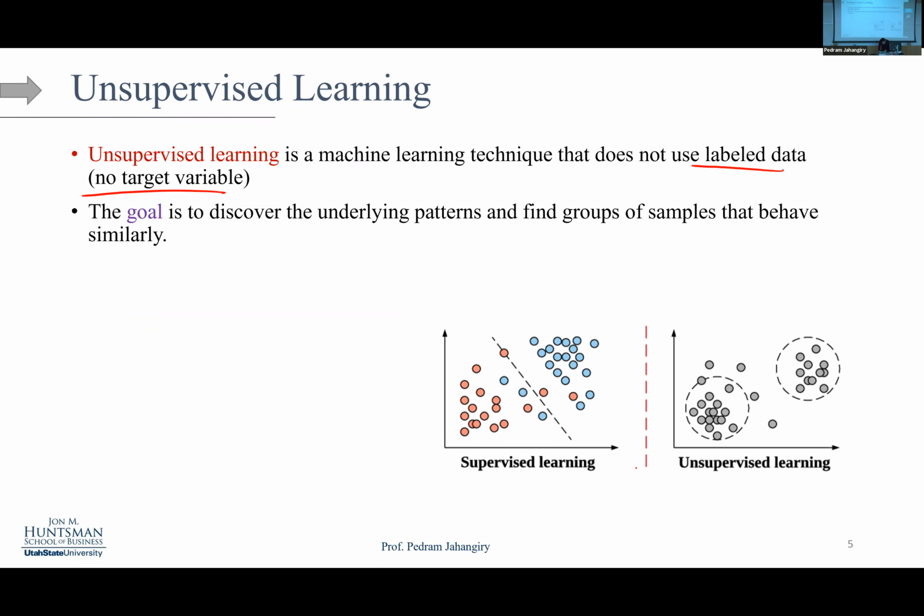Look at these two charts here, right? On the left, it is supervised. Why? Pay attention to the axes, both of them x1, x2, so we have two features. The one on the left is supervised because it is color coded, which means that there is a target variable Y. So if x1 is this and x2 is that, maybe Y is blue or red. So this is supervised. And this is unsupervised, right? Does everyone see that? Because there is no label.